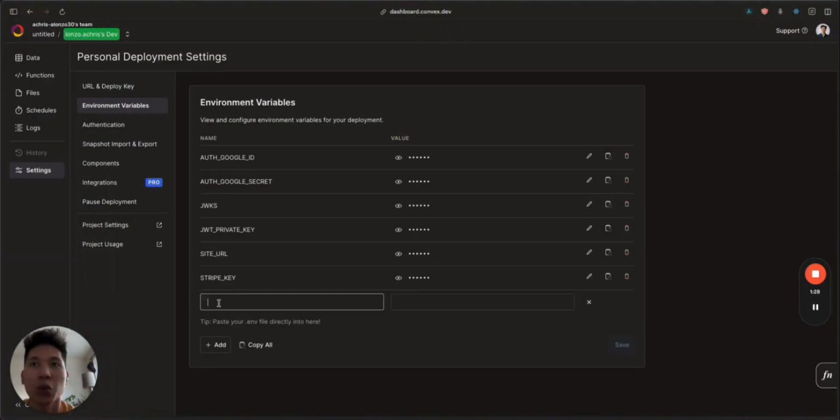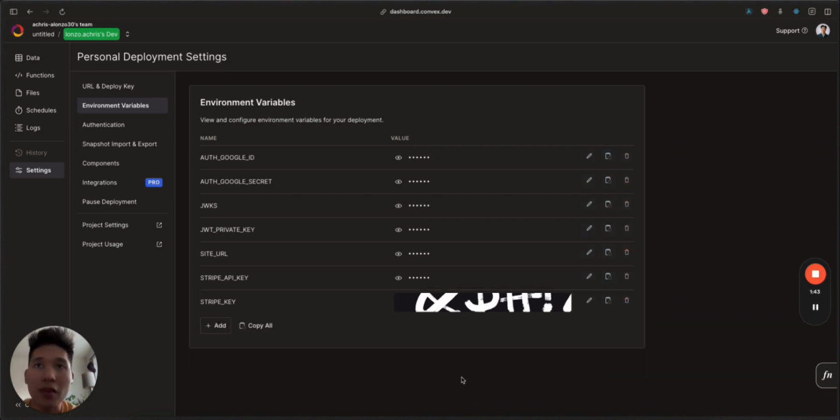That's why we're adding it here. For this one, we're going to name it Stripe API key and paste the secret key over here. Just a note that I'm going to delete this after this video, so don't copy those API keys. Just create your own. It's free to create one.